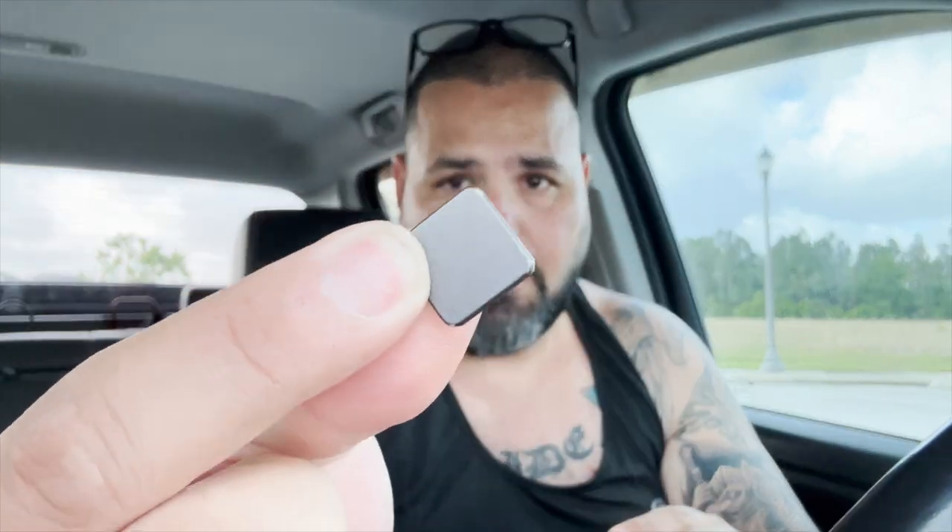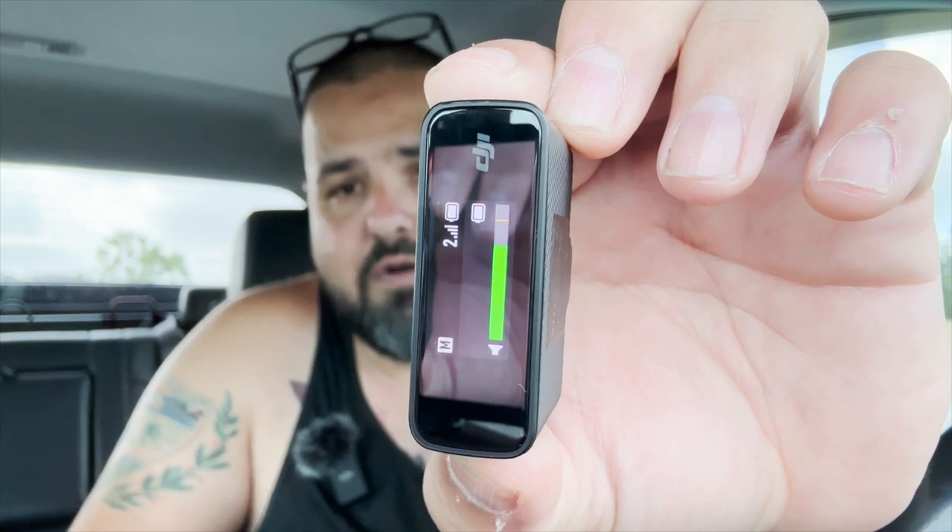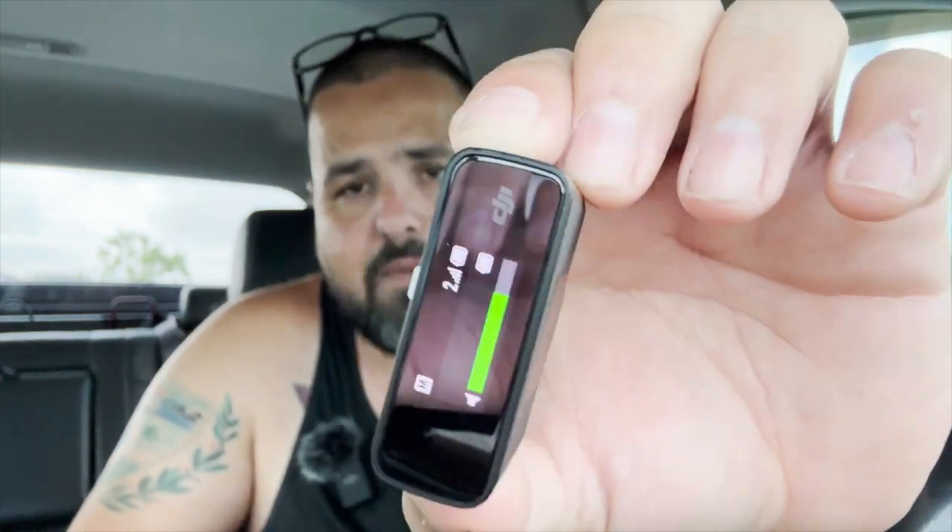You can put a lavalier on it if you want, but I like putting the little dead cat on it — and this is how it looks. Instead of using the clip, I like to use the magnet, so I can put this wherever I want and use the magnet to secure it in place. Here is the receiver — you can see it's moving, picking up audio. I'm going to connect this to the phone and start utilizing it as a mic. This audio right now is not processed — it's straight out from the phone — but with this mic, it's going to be so much better.